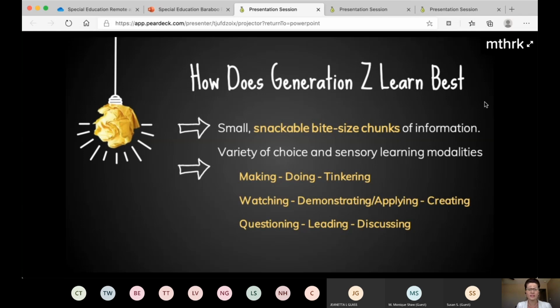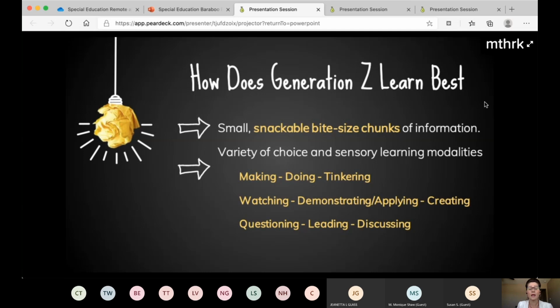Because our kids really are this YouTube generation, even our special needs children. We need more opportunities for them to make, do, and tinker. And a lot of our kids right now will watch a YouTube video first to apply something later, or they'll watch the YouTube video for 30 seconds, stop and pause, and then apply. Then turn the video on again for another minute, stop it, and then pause, reflect, and then try it in a different tab or browser that they're trying to apply that learning strategy. So their strategy is they want to watch, they want to demonstrate, and then they want to create.